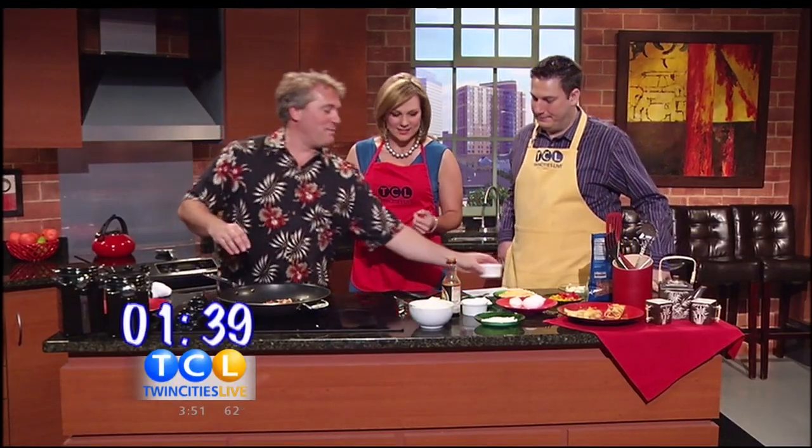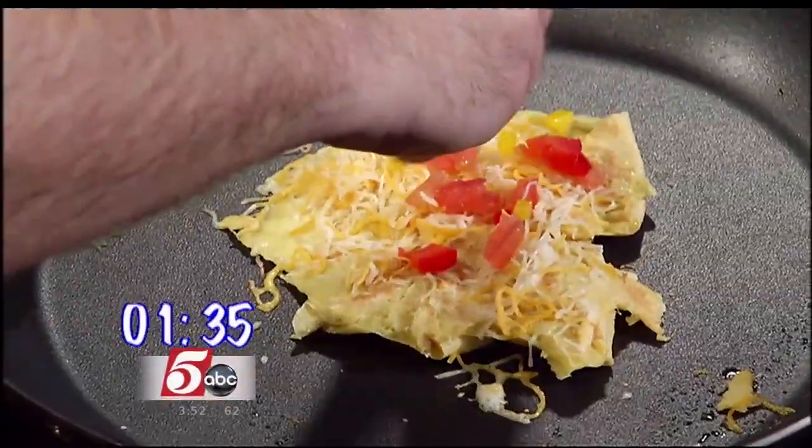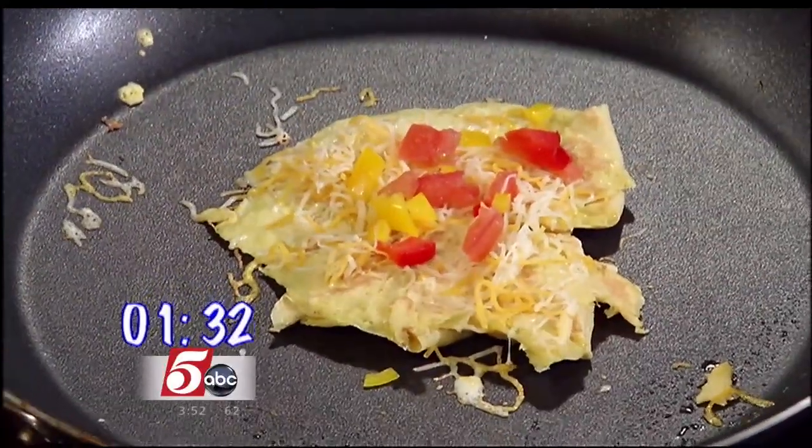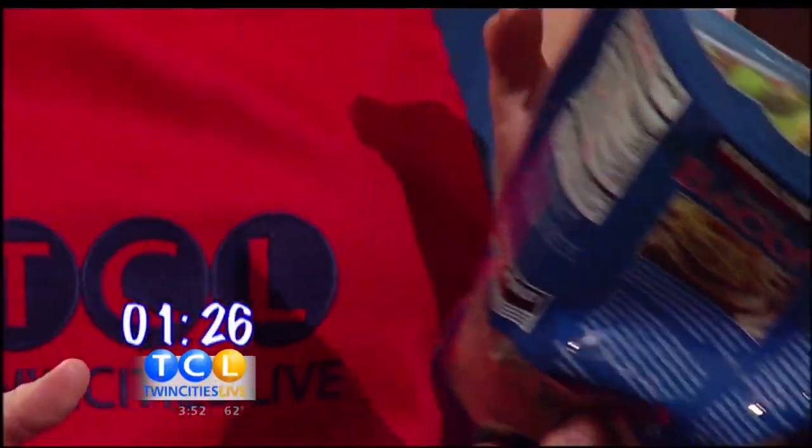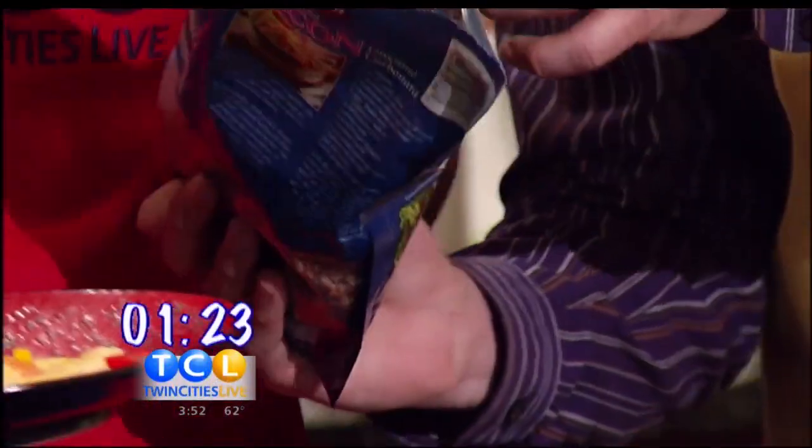We are going to put on some tomatoes. We're going to put on some peppers. We won't put on the onion for you, John, but we'll put on some bacon. Yeah, this is a bag of bacon. I haven't ever seen this before. Why don't you just eat that straight? That's a whole bag there, kids. That's a lot of pre-cooked, ready to go.